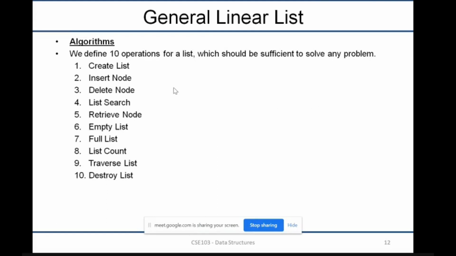But suppose in the exam they ask for all the operations, creating list, insert, delete, all in one big question. In such a case you can use the count variable, because we have a count variable in the list itself, and its value we can return. But suppose they ask you to write the algorithm only for the count operation, then don't simply return list count. Because the evaluator doesn't know what the structure of the list is, and it is not their intention.